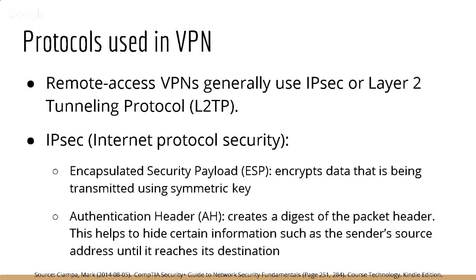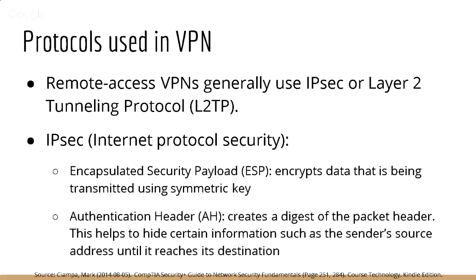Protocols used in the VPN. A remote access VPN generally uses either IPsec or the Layer 2 tunneling protocol. Different tunneling protocols, which enclose a packet within another packet, can be used for VPN transmissions. IPsec, which stands for Internet Protocol Security, is a protocol suite for securing IP communications.